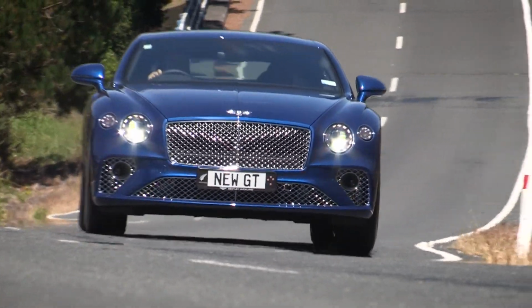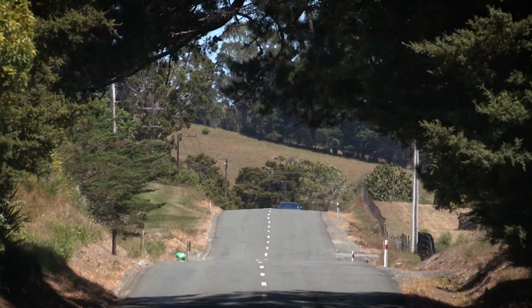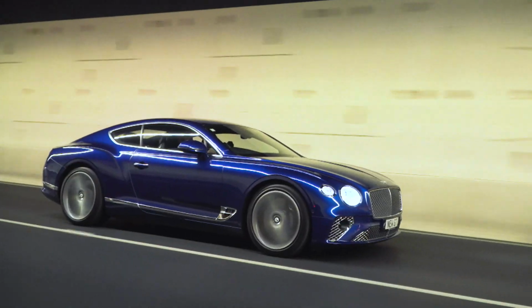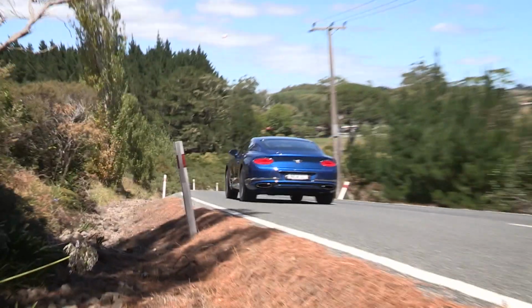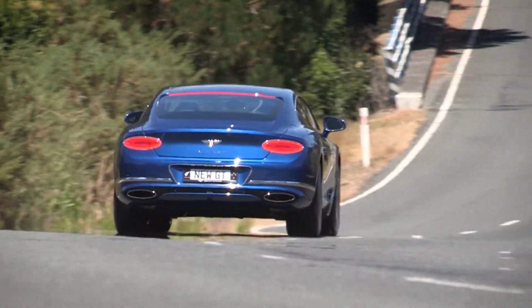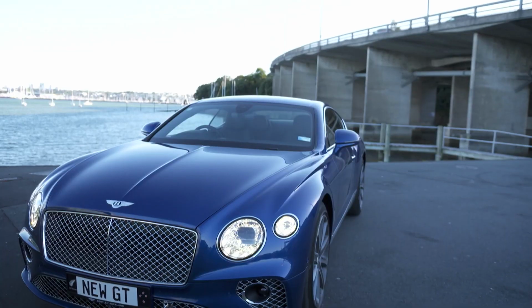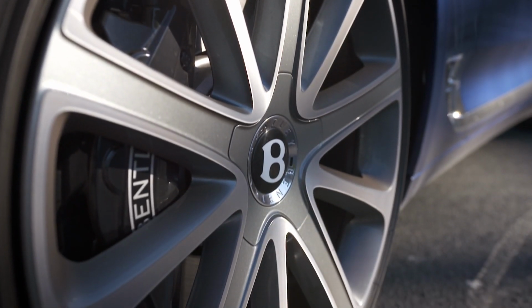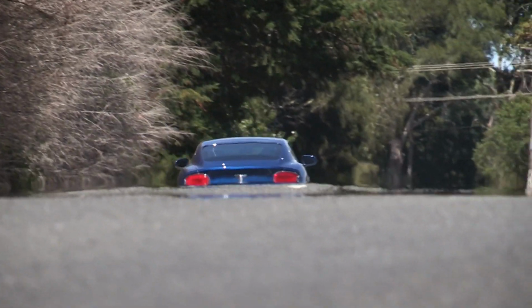The car feels really suited to New Zealand driving conditions. It's generally a rear-wheel drive vehicle, but if the road surface turns marginal, it'll give you all-wheel drive ability. It's good at stopping as well. In fact, it has the biggest iron brake assemblies of any car manufactured in the world today. 420mm discs up front, 380mm discs at the back. No fancy ceramic brake package? Well, Bentley reckon that when your engineering is this good and consistent, you don't need it. Although you do get the feeling they're holding something back for the inevitable super sport version of the GT.